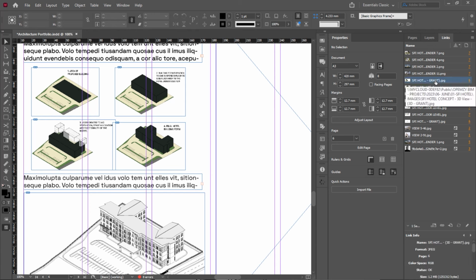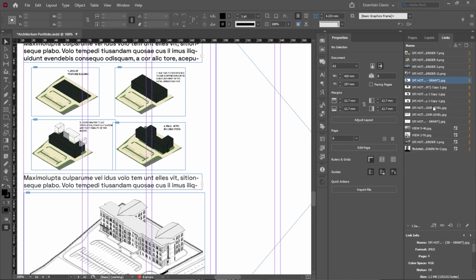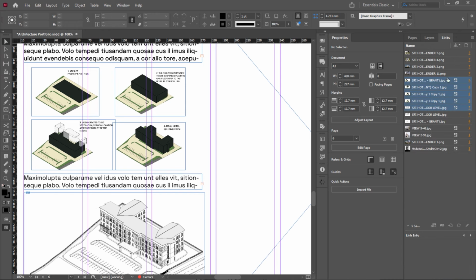So another way to work with links is, let's say we want to embed the link. Yes, if you highlight it, you can see the location of the file. So to embed the link, we just right click and embed.